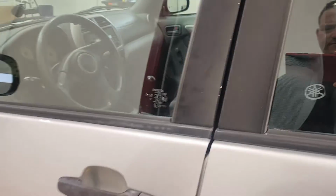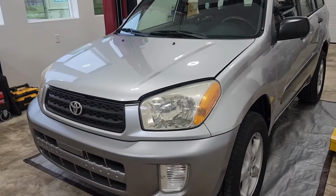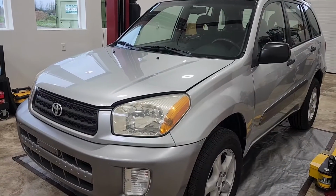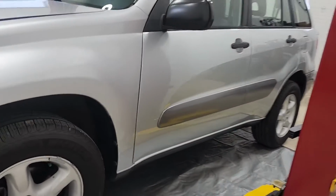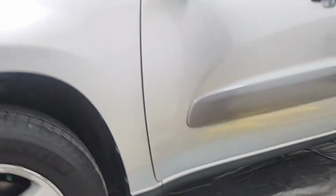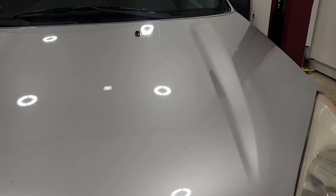I took it for a test drive. So what was I looking for in a used car? I was looking for major rust. So I went around all the wheel wells and I looked underneath the car. I'll get this up on a lift in a second and we'll look around, but I kind of looked underneath looking for rust. Of course, you'd pop the hood.